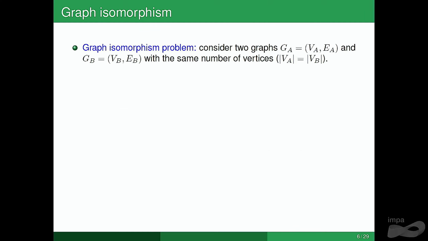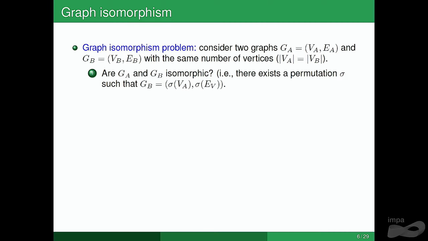Okay, so this initial problem is called the graph isomorphism problem, in which the 2 graphs are the same. Basically, the idea here is that we observe a graph, GA, with some set of vertices and edges, and a second graph, GB, with the same number of vertices. And there are 2 questions that we want to solve. The first question is whether there's an isomorphism between the 2 graphs, meaning that we can use a permutation sigma, a function that goes from the set of vertices of one graph to the other graph, in order to find a correspondence.